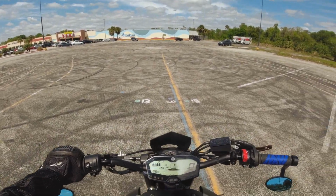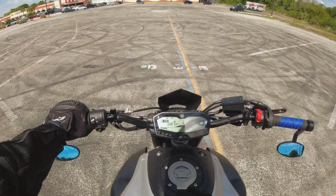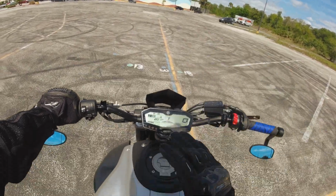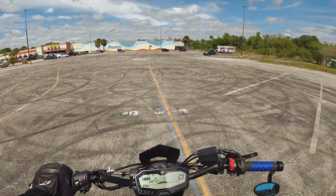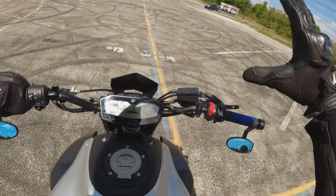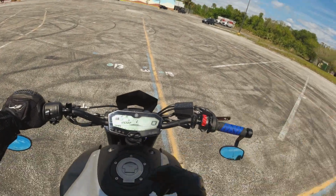So you're on the next part of your MSF course test, baby. Next one is going to be the emergency stop, quick stop, whatever you want to call it. Get your bike up to about 12 to 15 miles an hour. Once you get your front tires over that yellow box, you want to immediately get on your front and rear brake. Do not lock them up.